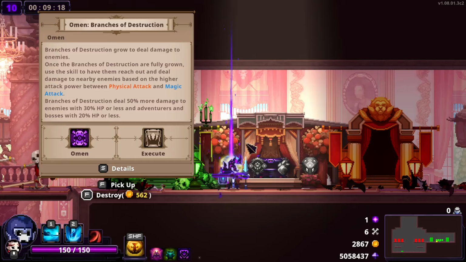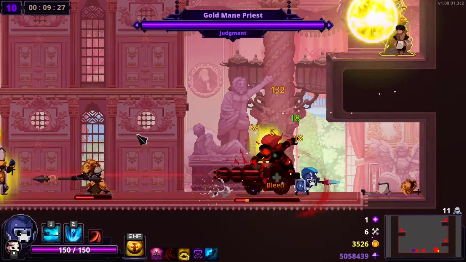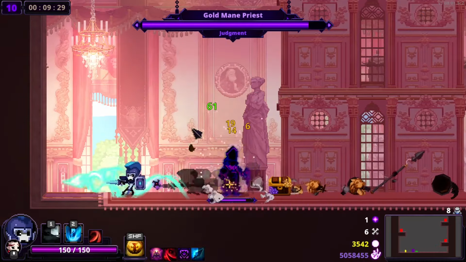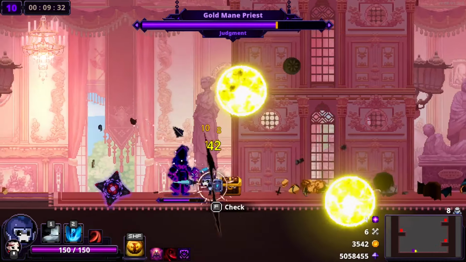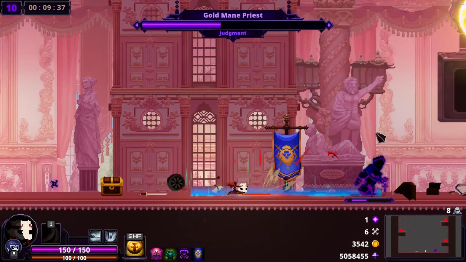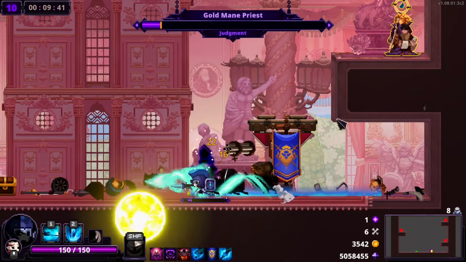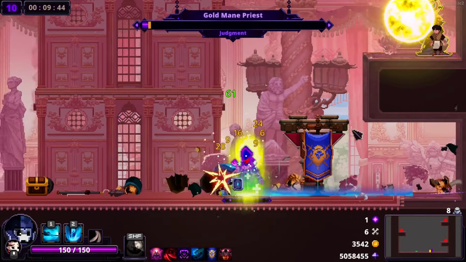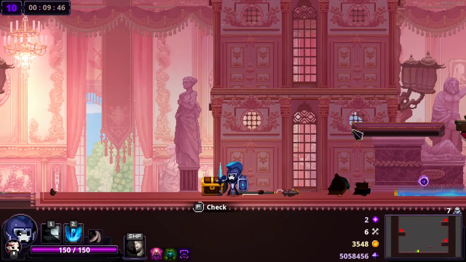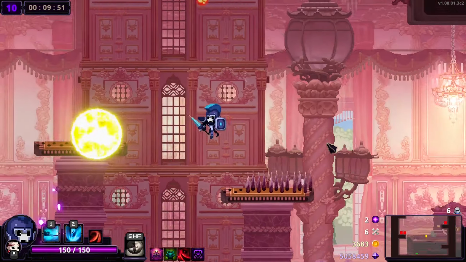Normally, I would be a defender of Branches of Destruction. It really depends on the skull you're using. I don't think this would be a good use case for Branches of Destruction, mostly because Branches of Destruction scales the more damage percent you have, and the higher damage you deal per attack is a factor in that as well. So we're doing death by 1,000 paper cuts on a run like this, so it just doesn't seem good. And also you need to be using your skills to activate the branches, and we're not using our skills a ton, so it is what it is.